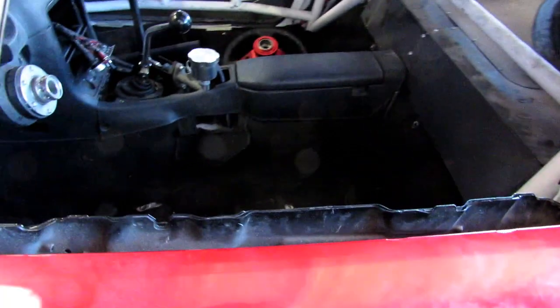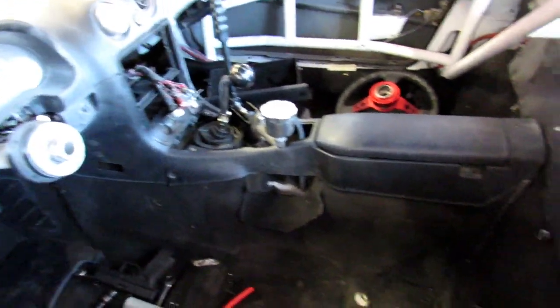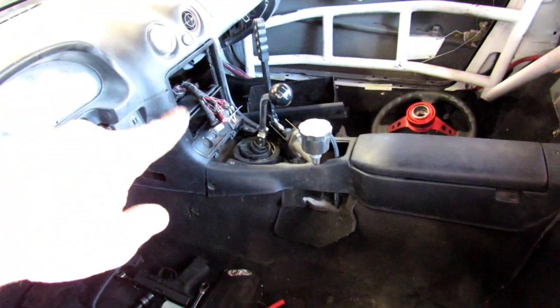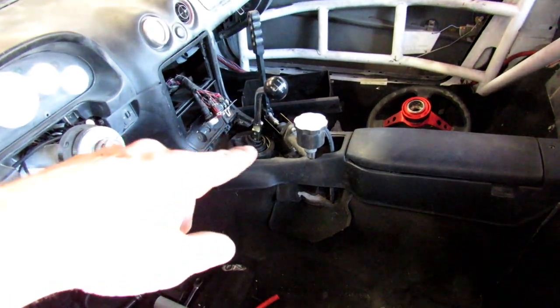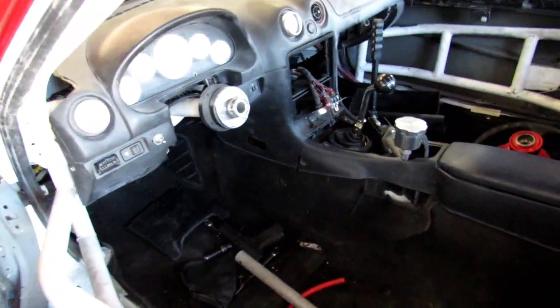And I spent majority of last night putting the interior back together, mainly the carpet. And I'm so glad that I did because it came out great. I have to build a little panel for the switchboard, and then I have to build a little cover for down there. But other than that, it turned out really, really good. So pretty happy about that. But let's go ahead and start this car and see what it does, see if there's any leaks.